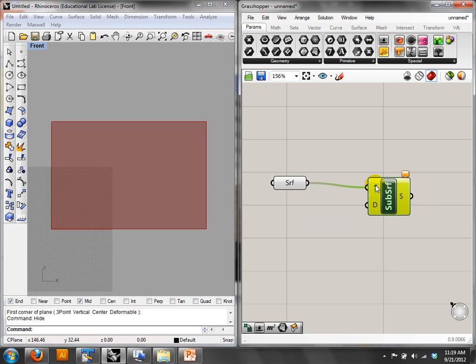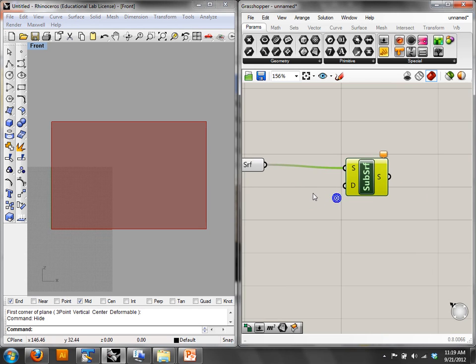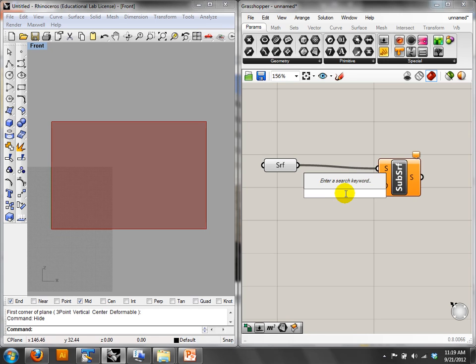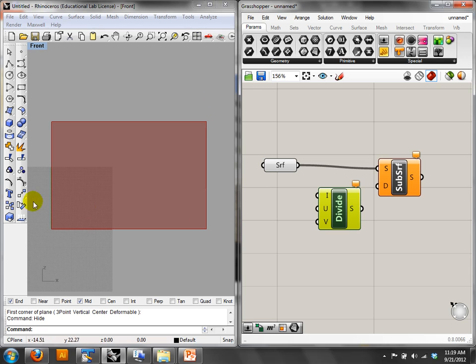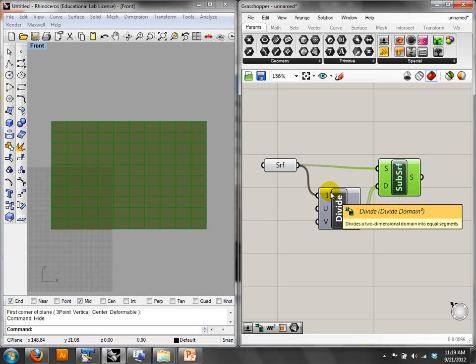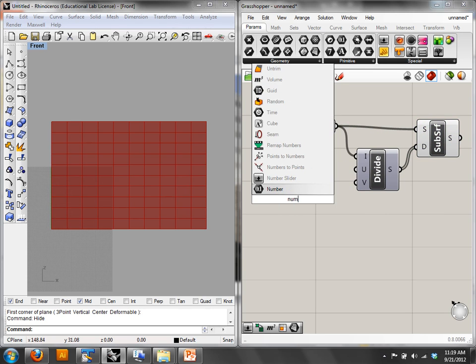It's really difficult to follow why they would name it 2 different things, but anyway. And then you want to divide domain squared because we're actually going to divide the x and y domains of this. You plug in your surface, and then this plugs into the subsurface. That's going to give you the ability to divide any surface into any number of cells. And these UV controls are parametric.